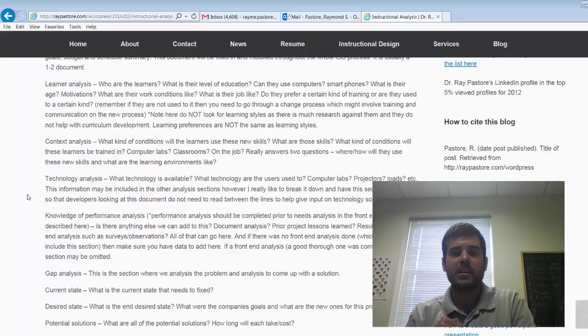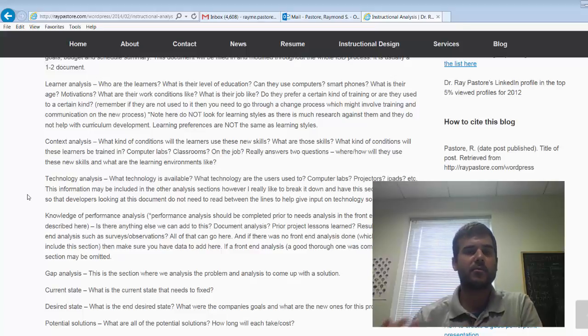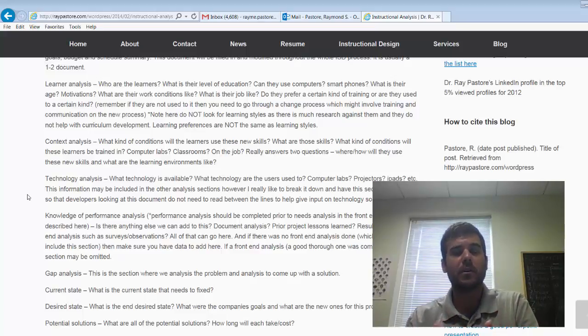We do a technology analysis because a lot of times we're not just doing instructor-led training, or maybe we are, but maybe our students are very tech savvy, or there are problems with them traveling to our site or whatever. So there's going to be some technology component. Do these workers know how to use computers? Do they know how to use smartphones? What kind of training, are they used to classroom training? Do they all have computers that they could take an online training, or are they used to virtual training? So we have to know that.